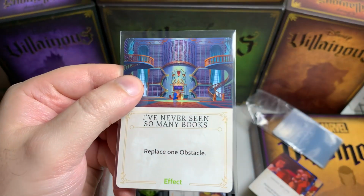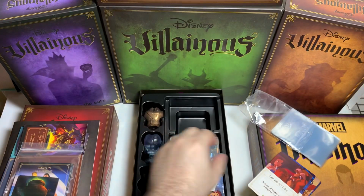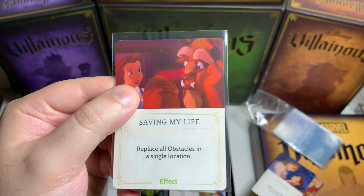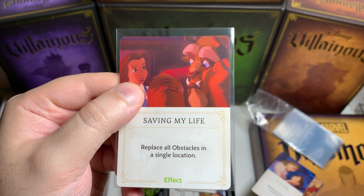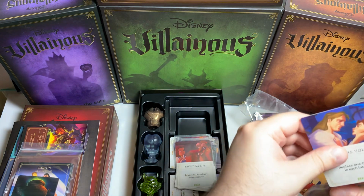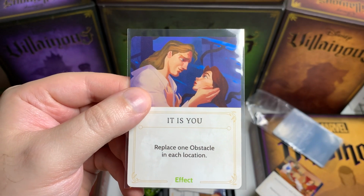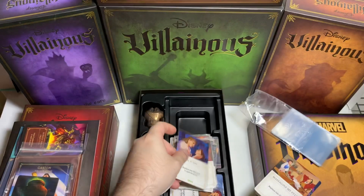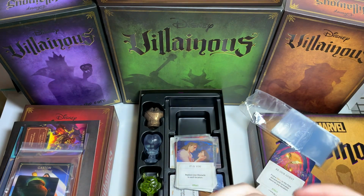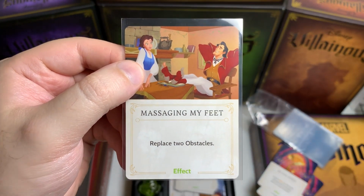I've never seen so many books. Replace 1 obstacle. Yikes. Saving my life. Replace all obstacles in a single location. Well, I can tell this one's going to be fun to play already. Replace one obstacle in each location. It is you. Wow. This fate deck is pretty brutal to Gaston. Massaging my feet. Replace 2 obstacles.